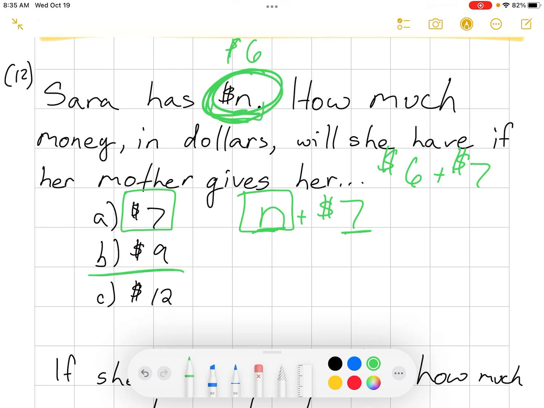What would you do for B and C? How would you write that? So in your notebook beside you, please write out what you would do and then come back and check. So we're going to stop here and then come back and check.